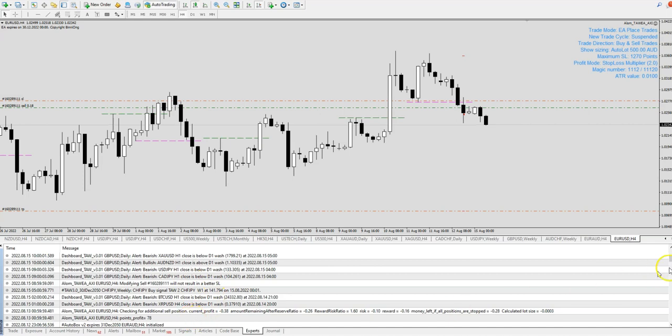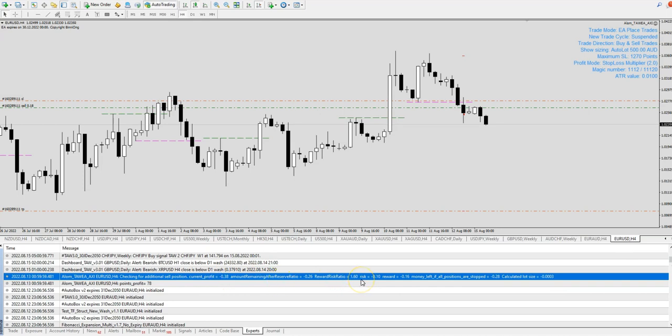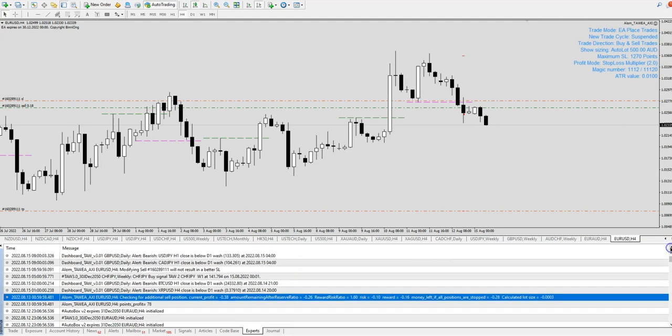One of the things that happened was that there was a take profit on Euro versus the dollar on Friday itself, because we hit that interim profit target, which I had shifted. There are certain alerts, or rather notifications or inputs, like comments from Alom EA, to let you know, for example, whether it can qualify for adding new positions or whether there's a shift in terms of the stop loss.